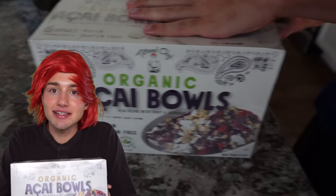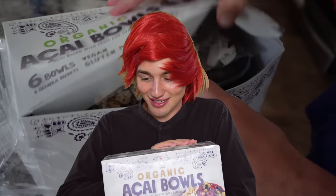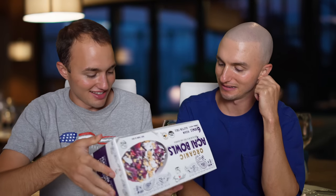It looks like you guys are having a sweet tooth being created, so you're in luck because today we have some organic acai bowls. Me and Brandy were in the kitchen for like 30 minutes, but we actually were just on our phones back there — hope you guys enjoy this Tattooed Chef acai bowl. This is one of those items where they put vegan on it, but I don't think there are even any acai bowls that aren't vegan. I haven't had an acai bowl in forever, but this used to be such a big thing back in 2016. I had one in the morning once and felt so sick because if I have too much sugar in the morning I feel sick.